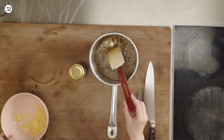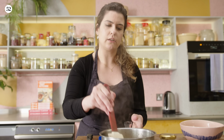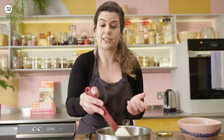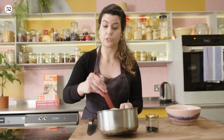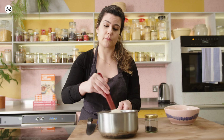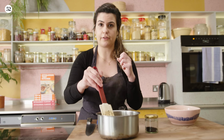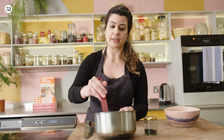It'll bubble right away. And this will also help stop the syrup from completely solidifying, so a bit of liquid. Because sometimes when you take the honey too far, it'll harden almost like a caramel. So you do want something to loosen it, which is what the lemon juice does. If you think you've taken it too far and your caramel really does solidify too much, you can just add a tiny splash of water, thin it out, and it will be perfect.